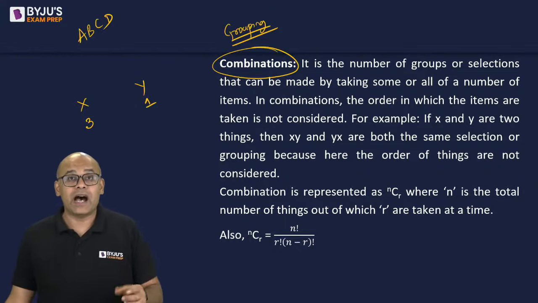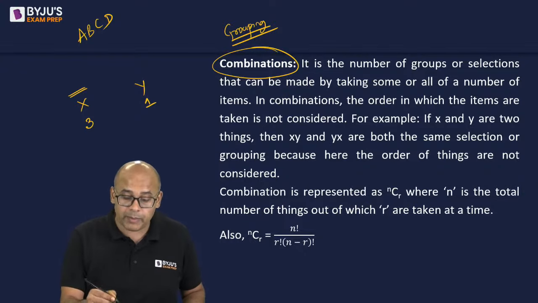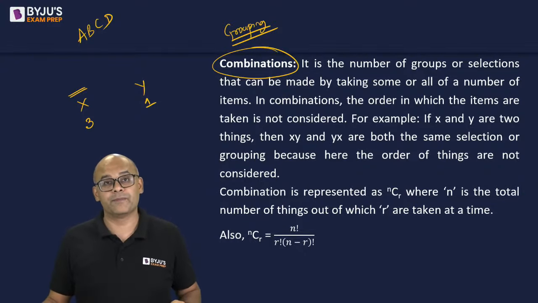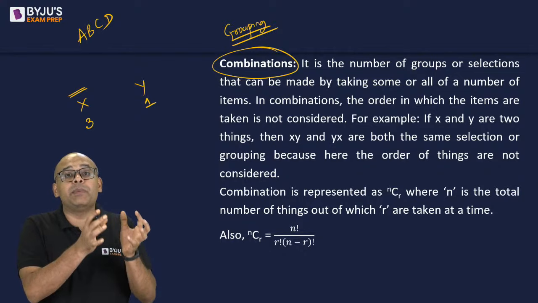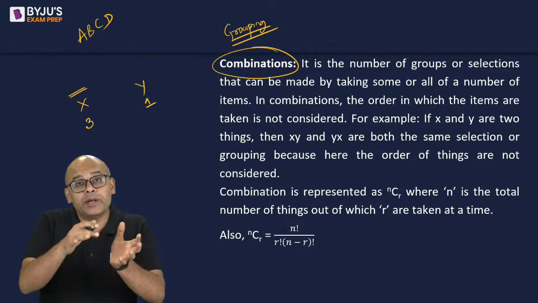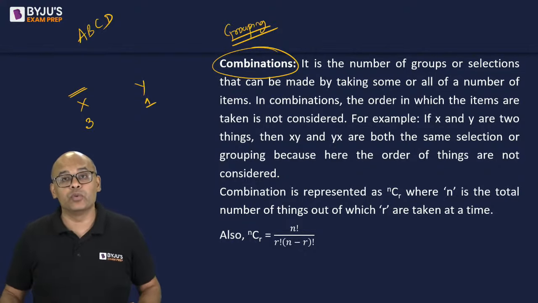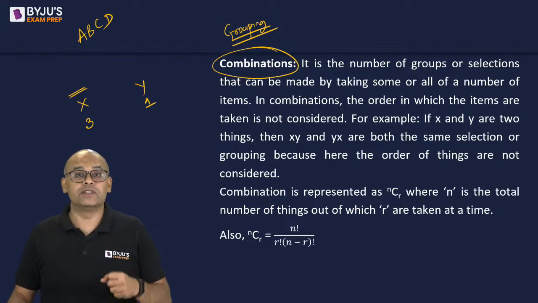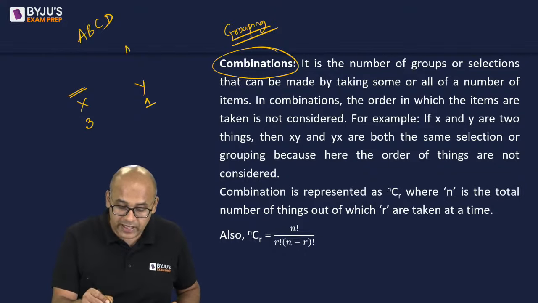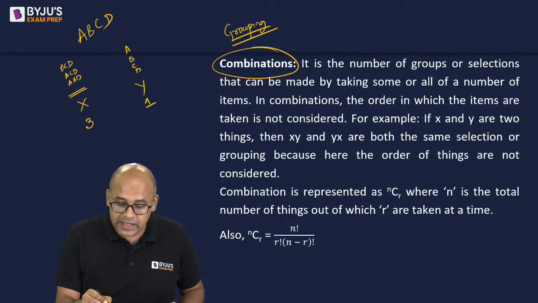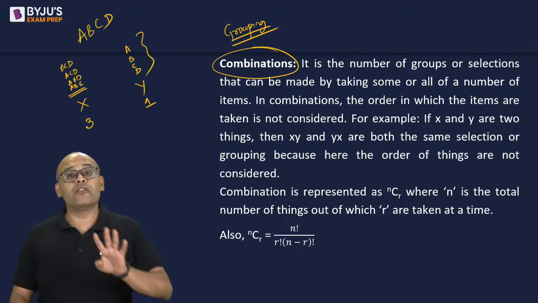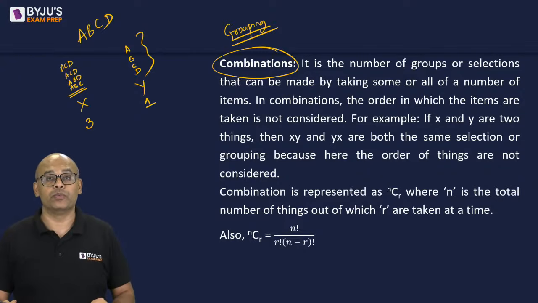If you notice, I am not worried about how the 3 people are sitting in group X. I am just choosing 3 people to go into group X. Automatically the last person will be going into group Y. How many ways can I do this? So simply, A can come here, in which case BCD is here. B can come here, in which case ACD is here. C can come here, in which case ABD is here. And D can come here, in which case ABC is here. So you can see that totally there are 4 ways in which you can group.